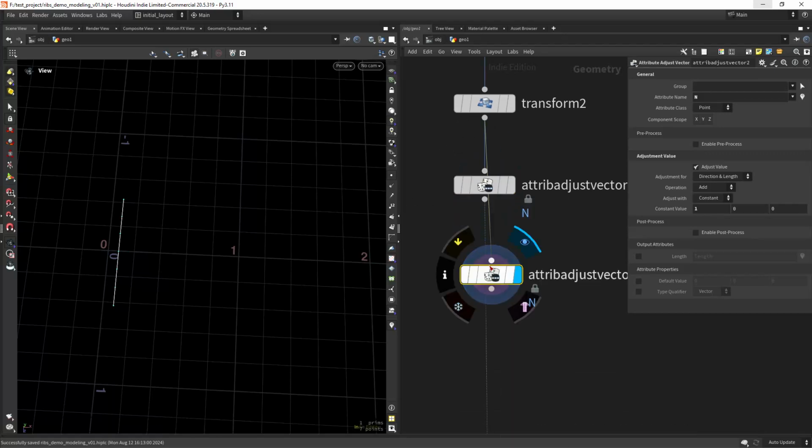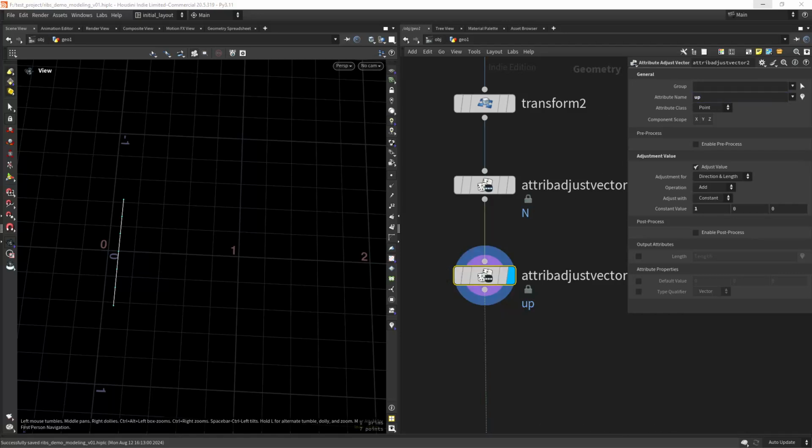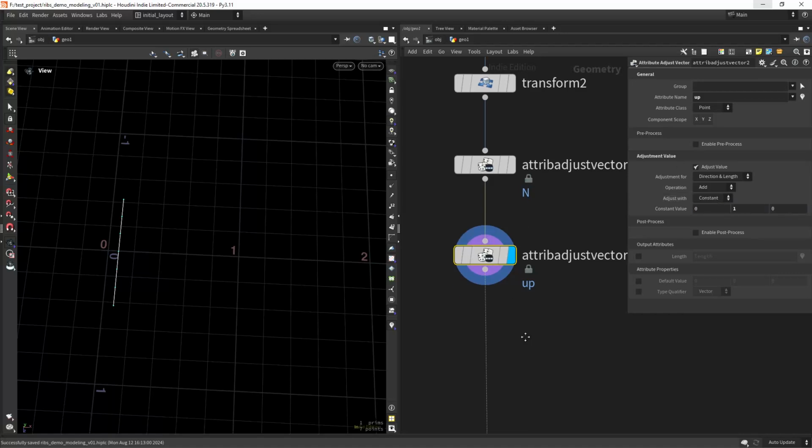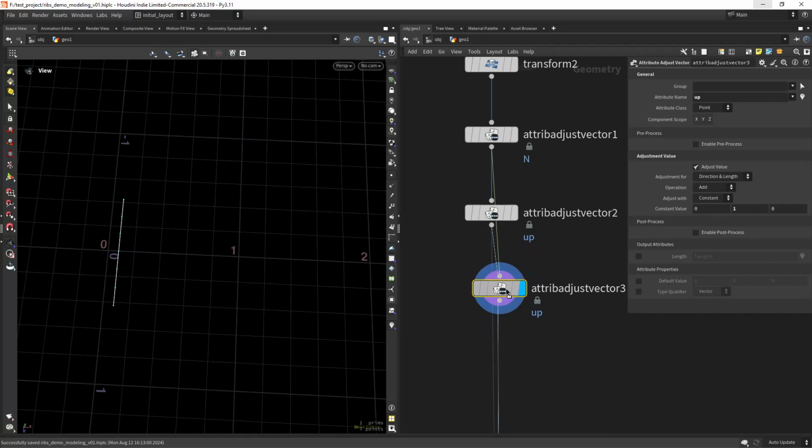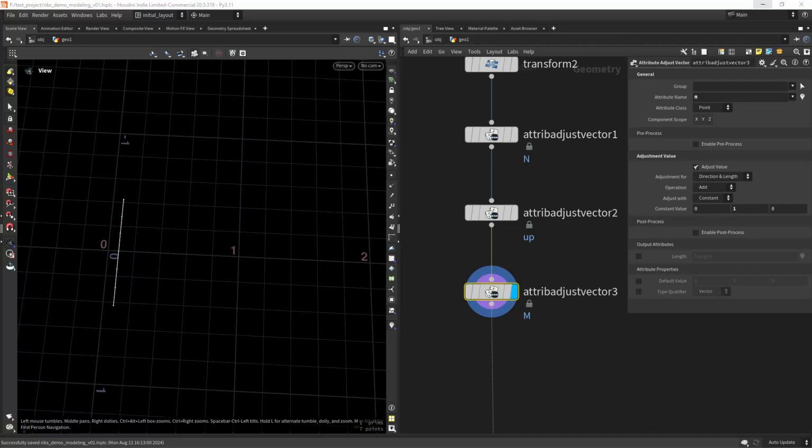Another attribute adjust factor, but on the up, and we will set it to the y-axis, and yet another one, and on the N, and now let's see our normals.